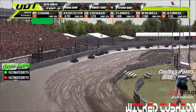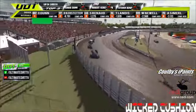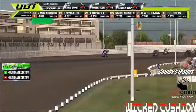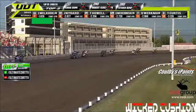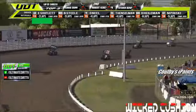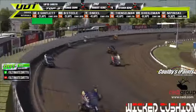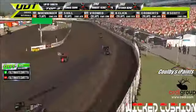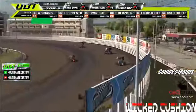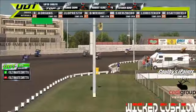And we're back to green flag competition here at the Knoxville Raceway. We've got 12 cars officially on the lead lap at the moment. And well, he picked up a feature win last season at the Knoxville Raceway, the 31 of Tyson Winston, to say that he got into the left rear of Stephen Renault, and he goes from 4th to 9th, so he's going to lose 5 positions.